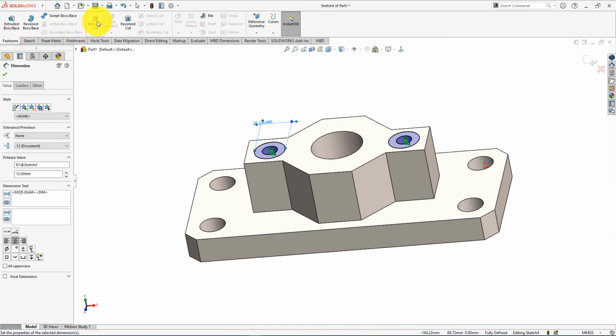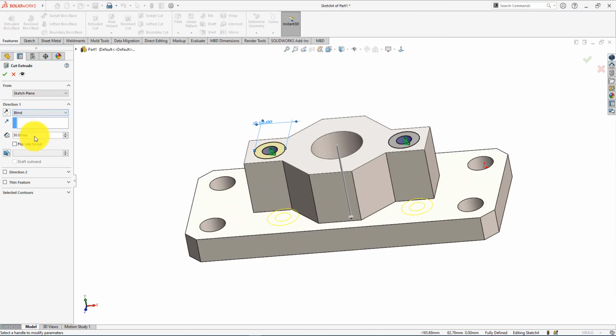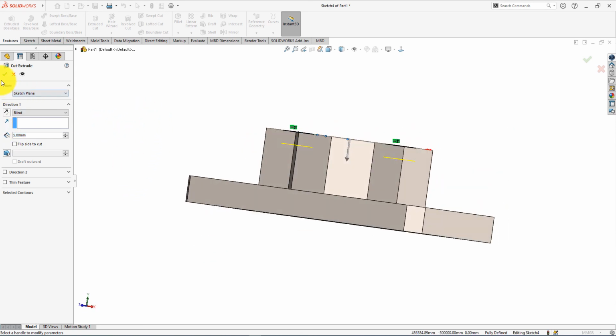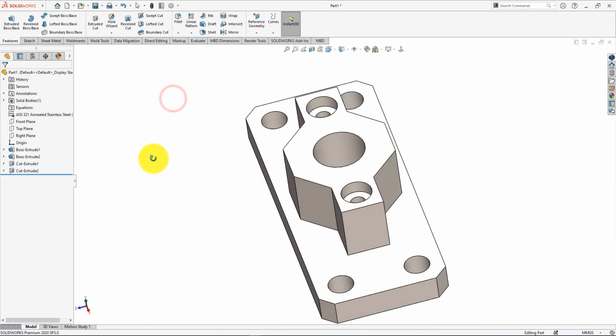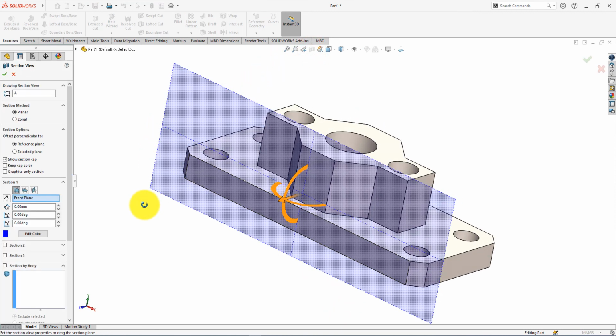From the Features menu select the Extrude Cut command. Depth is 5 millimeters. Press OK. Section view.